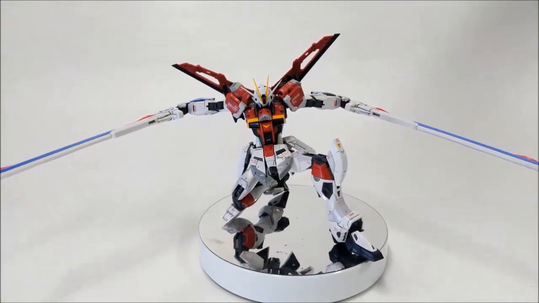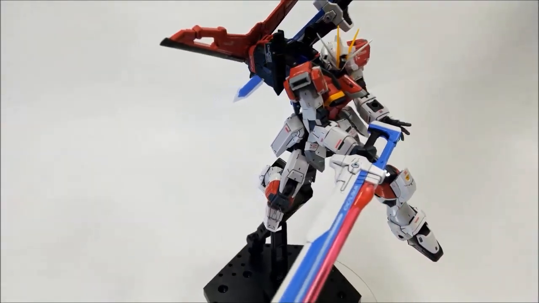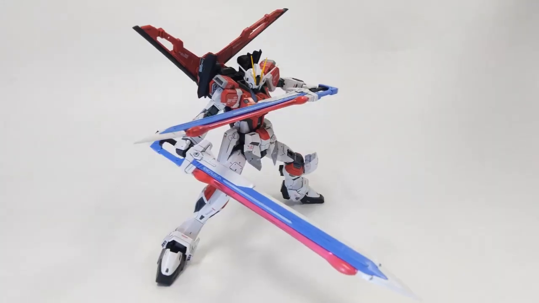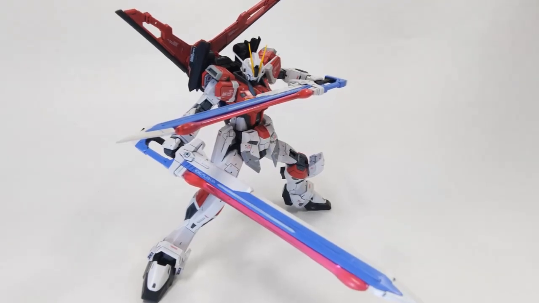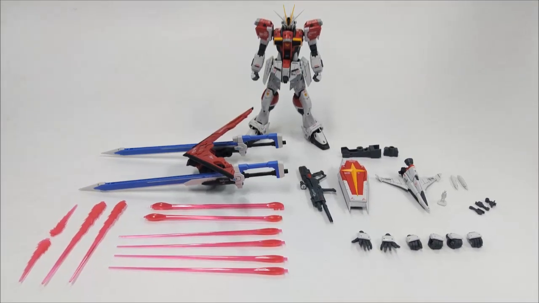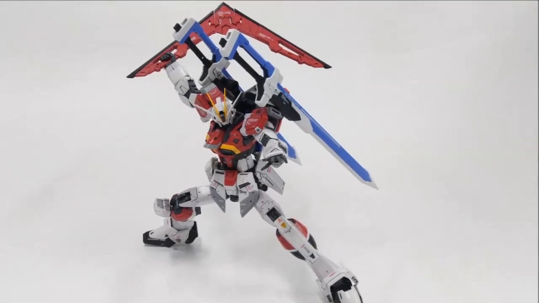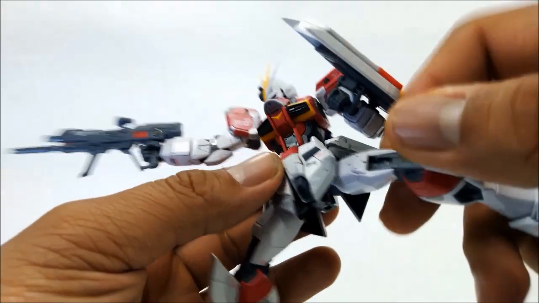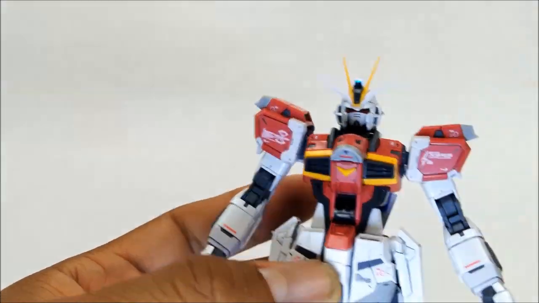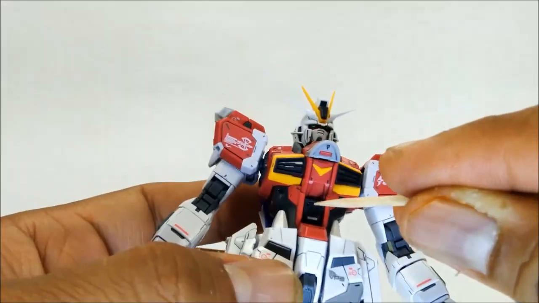And finally, it is time for the verdict. Well, we can say that it is basically just a recolor variant of the Force Impulse with a different backpack and main weapons. I personally think that the Sword Impulse is a better kit. It comes with most of the accessories the Force Impulse has, and a backpack with more playing options. The Excaliburs can be wielded in so many ways. The Flash Edge is versatile and really fun to play with. The articulation was just great, and the transformation was solid like before. Of course, being a P-Bandai, it may be difficult to get this kit at a good price, so it is all your choice whether to buy this or not.